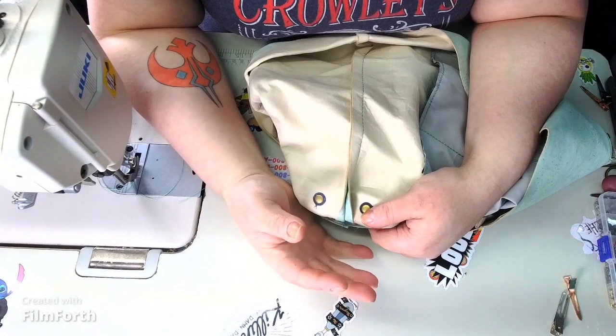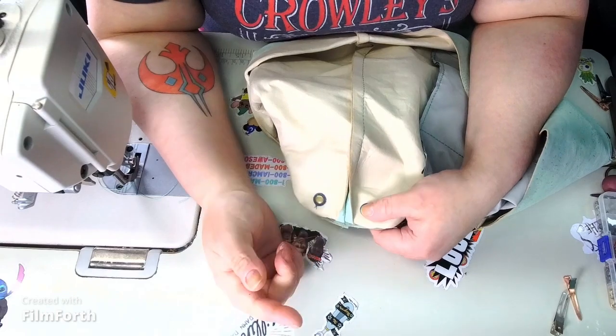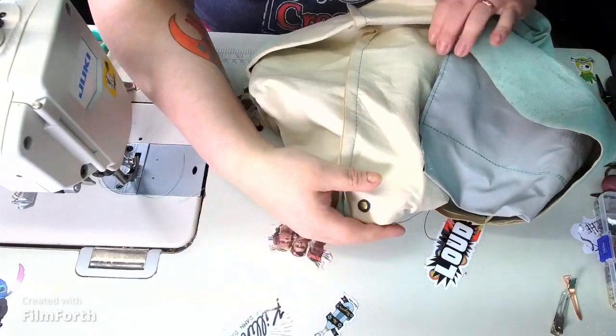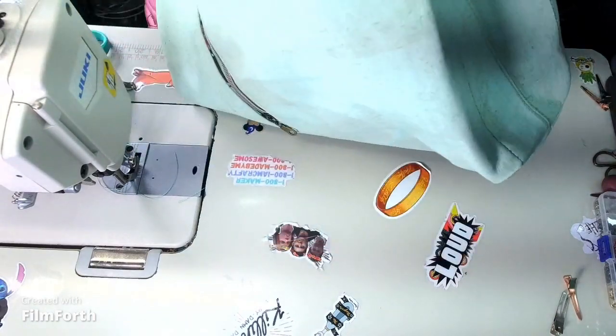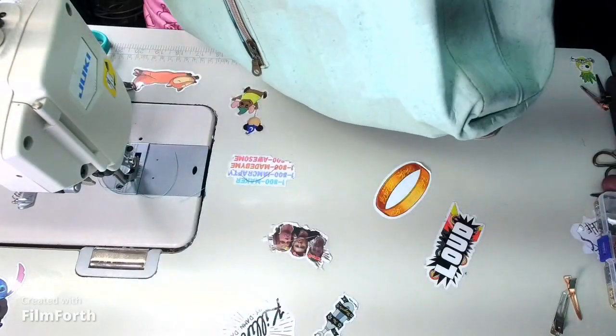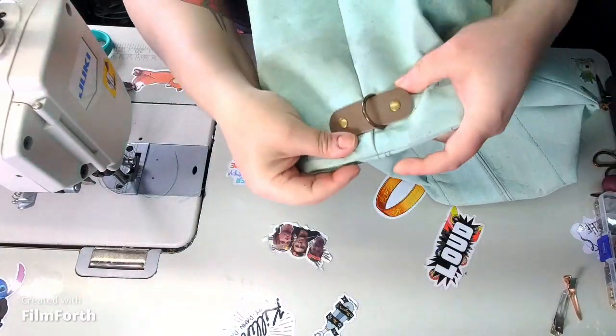Then you can get this into your cam snap or whatever tool you have. You just have to roll it and be patient. It may take 10, 15 minutes, but it's worth the wait. Or you can hand set it. It's your discretion. Then when you pop it back out, I'm going to show you how I unwrinkle it real quick for you. You see, there it is.